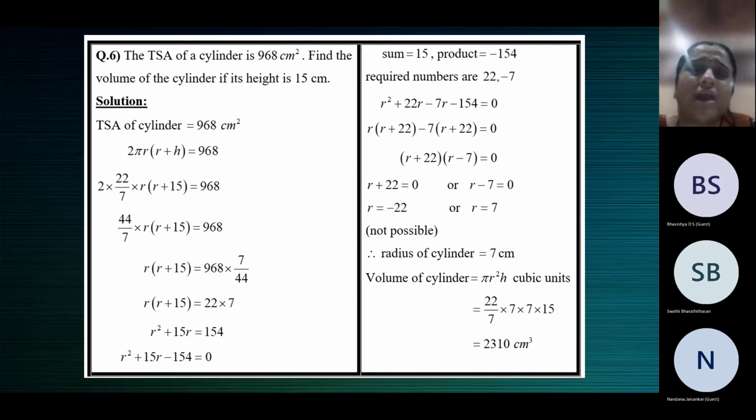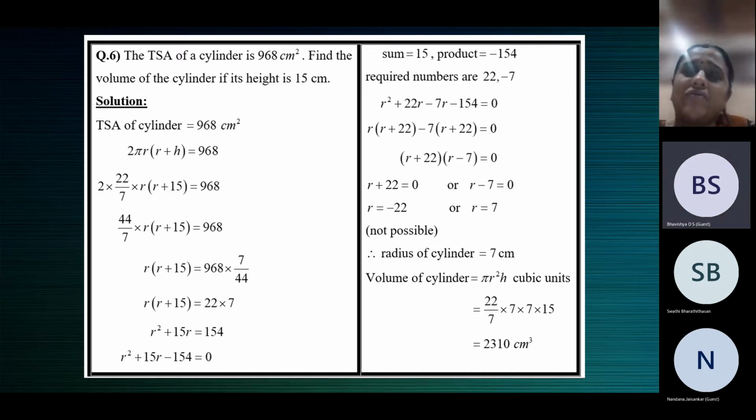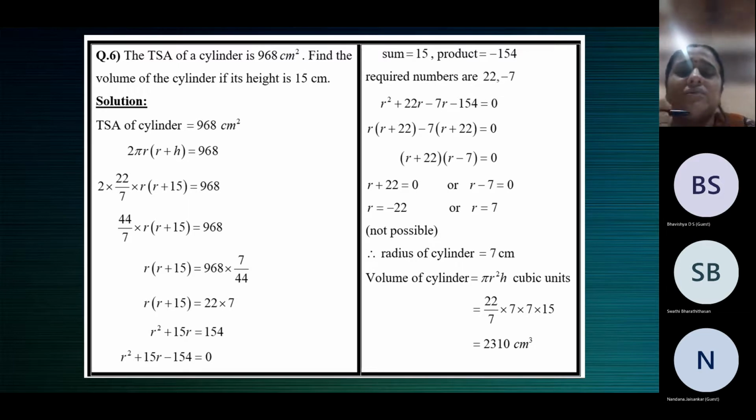Because after that, we don't have a name for every power. We have only for specific ones. So more than 4, we normally don't give any special term. We say linear equation, quadratic equation, cubic equation, biquadratic equation. And after that, we just say an equation of degree 5, degree 6, degree 7, and so on. Okay, ma'am.